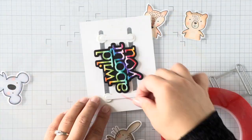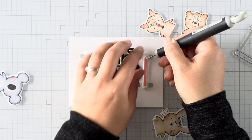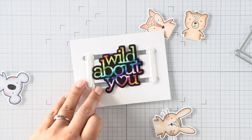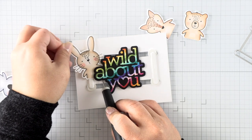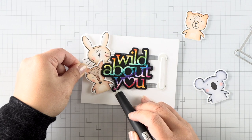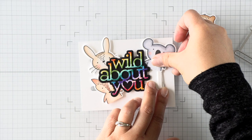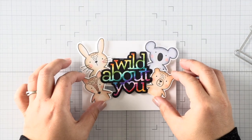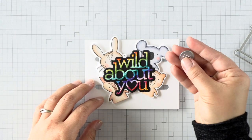Once my sentiment is in place, I can go ahead and attach my critters. Again, I'm using red line adhesive on those tracks that we created, and then I can go ahead and use my critters to adhere where I want them to go on these slider tracks. I'm gonna attach them and make sure they're tucked underneath the sentiment so that they can slide in and out without catching on anything. When adhering these, you want your tracks to be slid all the way out so your critters are fully visible when they're pulled all the way out. And then when you push them in, they're hiding behind the sentiment. So it's kind of a peekaboo card and it's super fun.